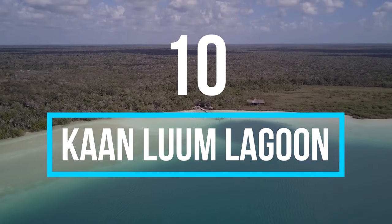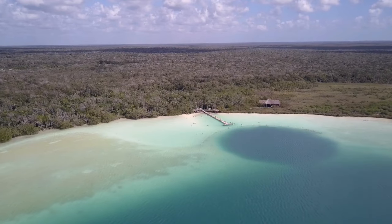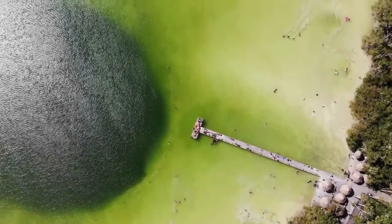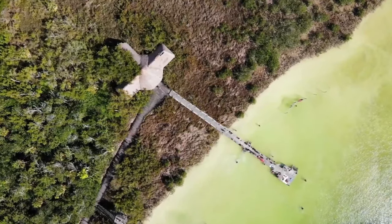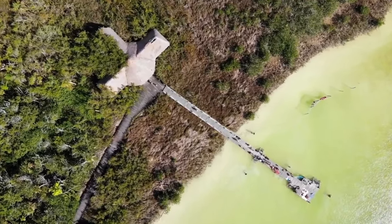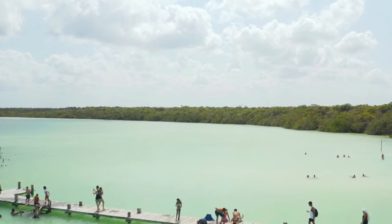Number 10: Canlum Lagoon. This lake is located in the southwest center of Tulum with a depth of 264 feet. The Canlum Lagoon is one of the most visited places that tourists visit during their stay in Tulum. Even if the sand beaches of Tulum don't give you a full traveling experience, then the Canlum Lagoon should do the trick. With a small gateway fee, not only would you enjoy the dazzling blue-green water of this lake, but also get to enjoy the view of the Canlum Lagoon, with the tower that runs from shore down to the lake.